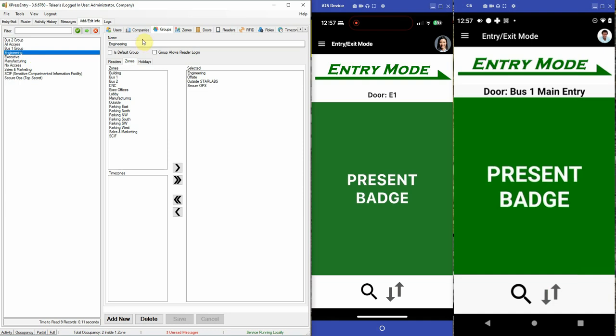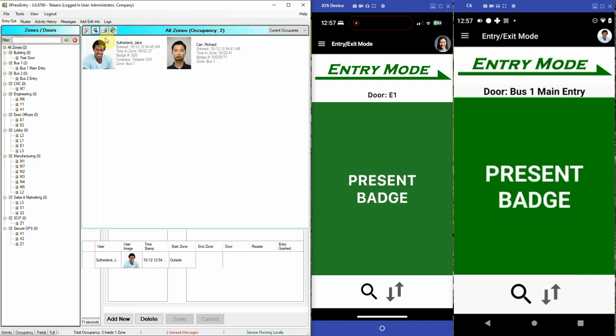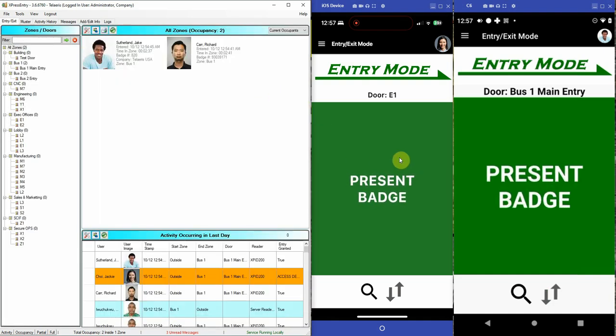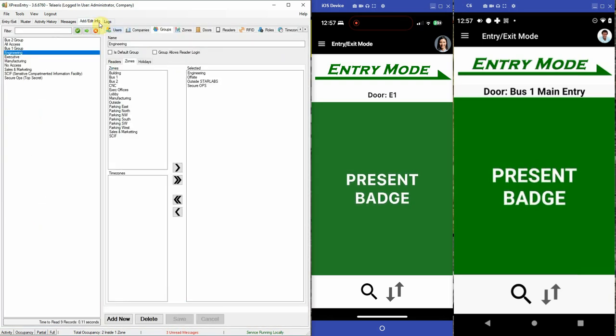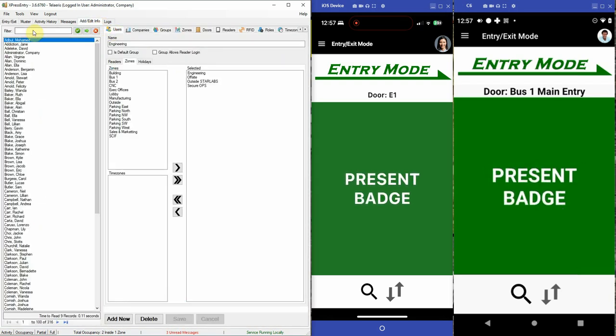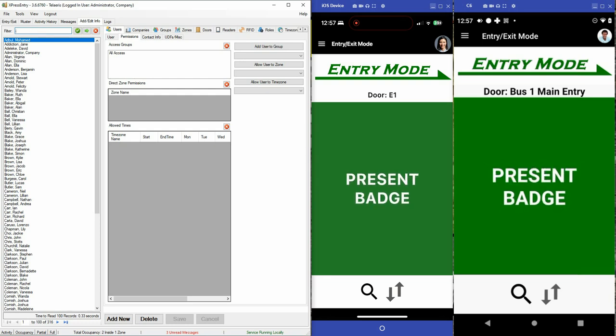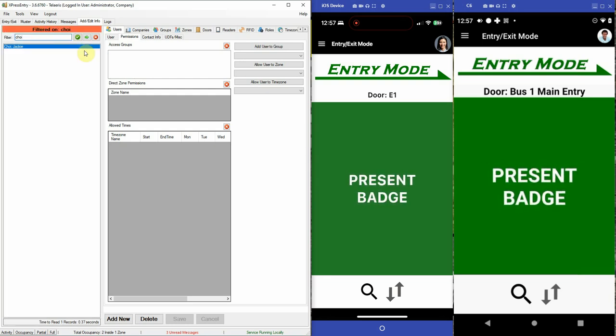So let's go back into our entry exit and see how that works. Let us modify Jackie's account and give her access to that bus. Let's go into users and modify Jackie and give her access to bus 2 and hit save.